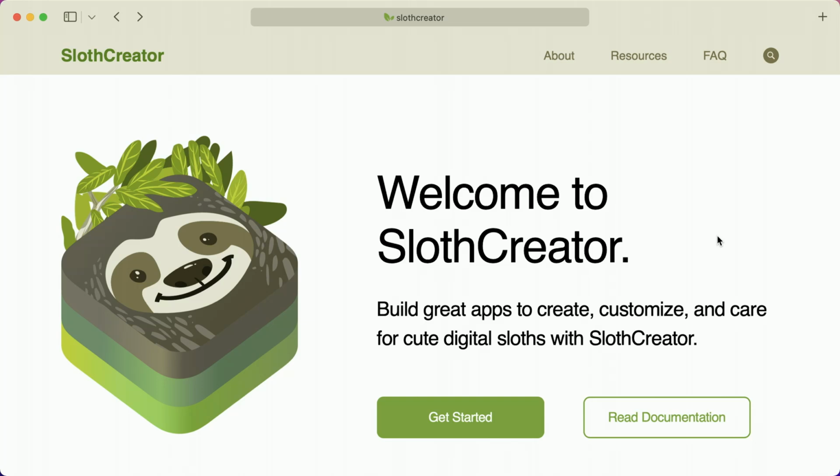Now that you've seen how the hosting server needs to respond to incoming requests, let's look at that in a demo. Many of you may already have a server that hosts your website. For our project, we're using an Apache server, but you can use any server that allows for custom routing. This is our website about Sloth Creator. We've added this Read Documentation button below the introductory text in the center of the page. But the button doesn't work just yet, so let's fix that.